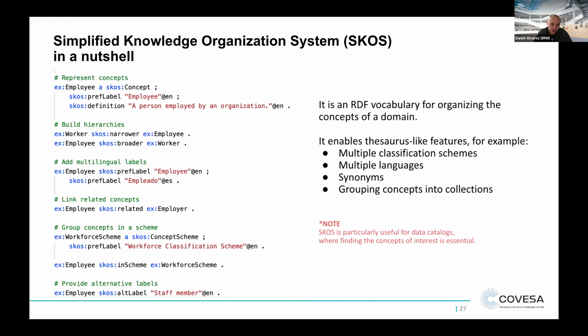So if you think of data, there are two main work streams. One is searching for the data. This is the purpose of a data catalog, so that people who work with the data can actually find the concepts of interest. And once the concept of interest is found, the other work stream is to search in the data, doing data analysis or machine learning on top, or any kind of data usage.